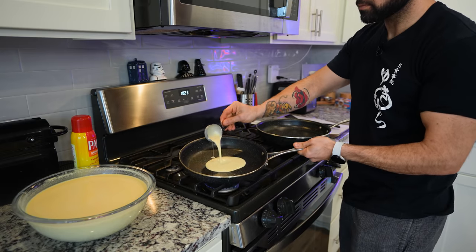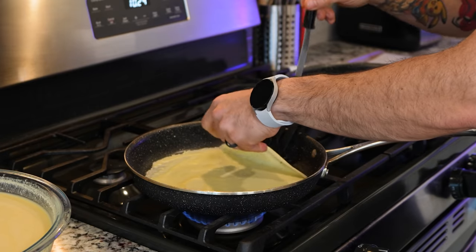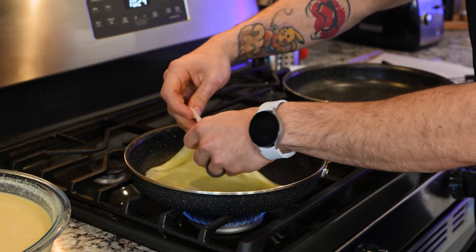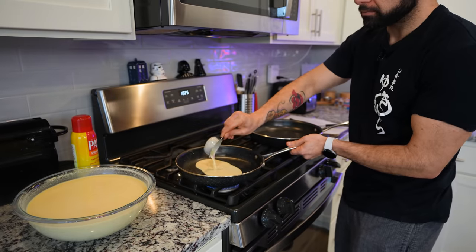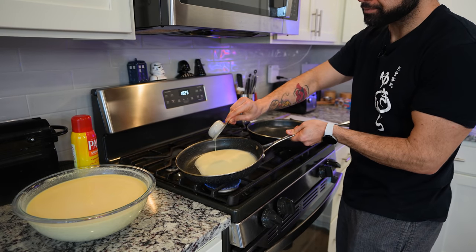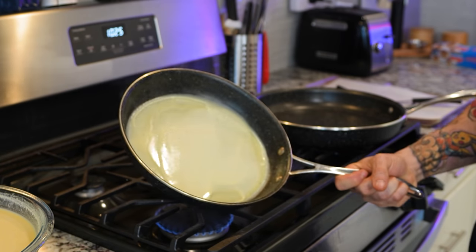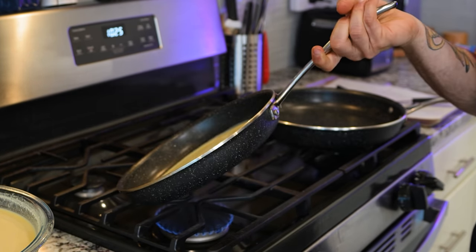Fast forward to the next day and we can finally cook off our crepes. This is a method I used in restaurants where we had to make a bunch of crepes at one time. I'm using an eight-inch pan with around a quarter cup worth of batter. You throw the batter down and get a test for how much heat you need — if they fall apart, you need to cook them longer. After that first test, I made my second crepe and made sure to rotate the pan so all that batter spread super evenly. This is really important when doing crepes.